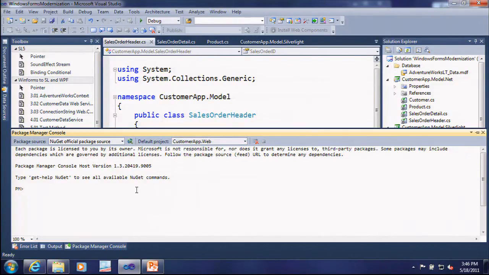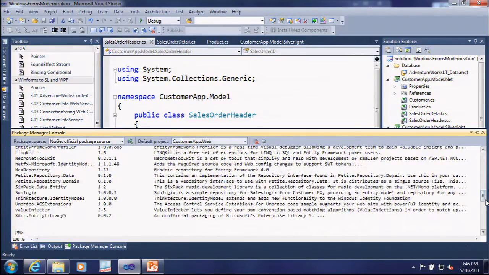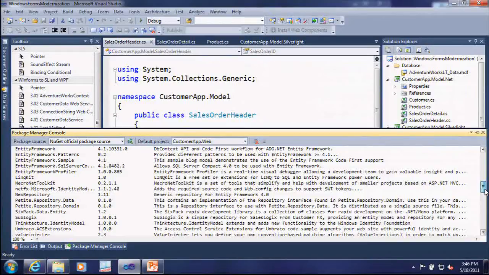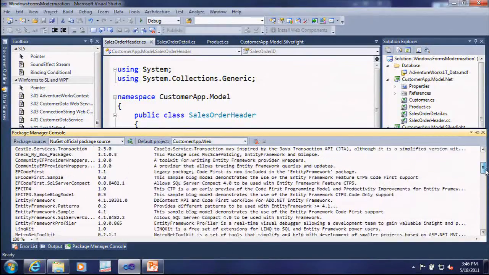I always forget the syntax of that. You can also use the GUI if you want. But I'm going to look at the entity framework stuff. So get-package, remote, entity. Oh, no, do I have network access? Oh, phew. All right. This whole thing falls pretty flat pretty quickly if I don't have network access.